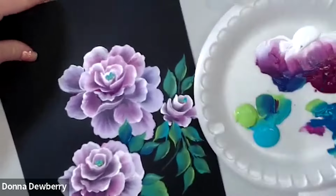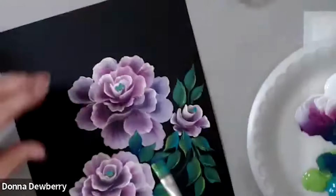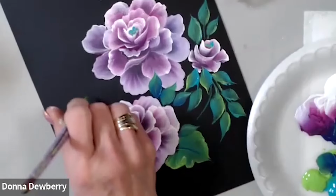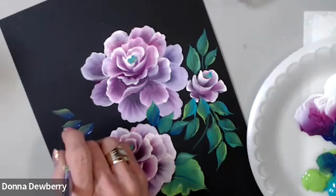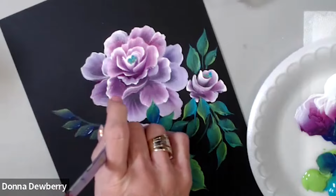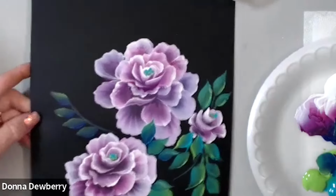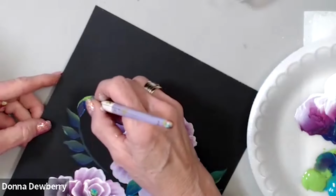All right, so Juneberry, a little citrus. Okay, so let's put a little fern. See all the pretty colors in there? Pull a stem. So Juneberry and lime green.